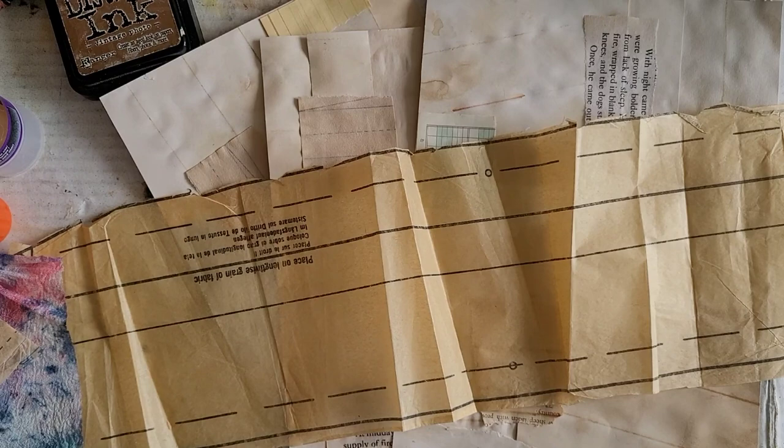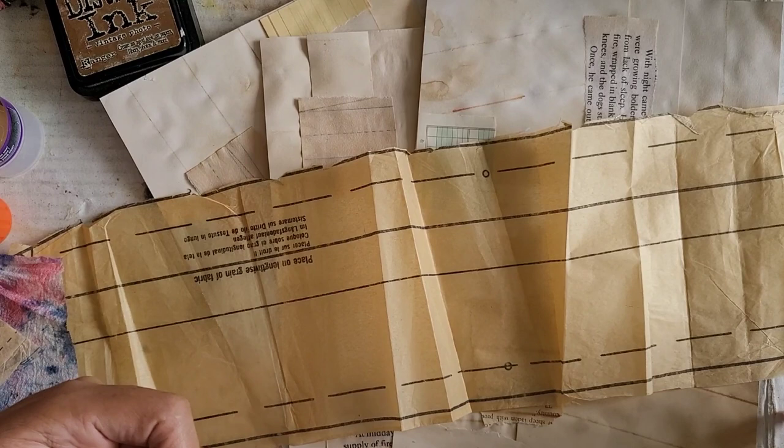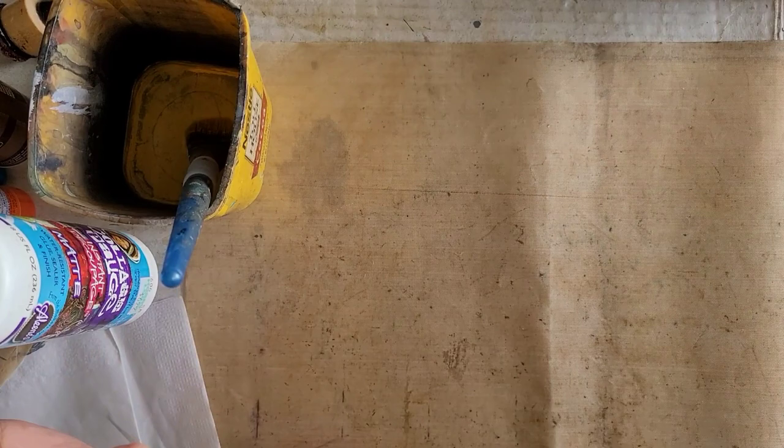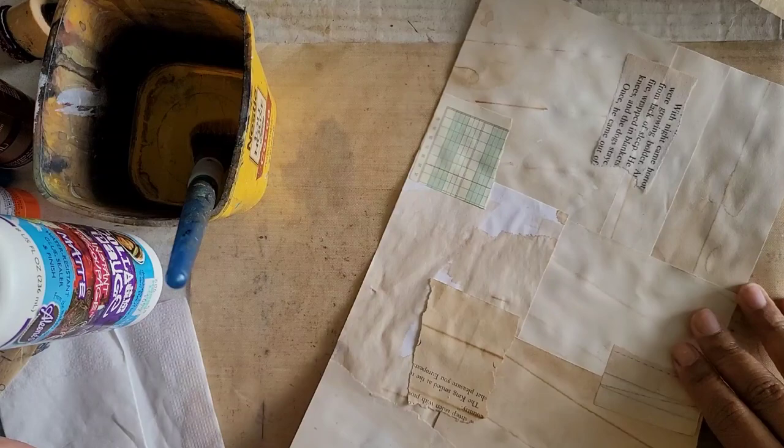Now give me a second. I have to put my nonstick mat under this because we're going to be doing some Mod Podge. So get your surfaces prepped and we'll be right back. All right, you guys, we're back. I have my mat down. Now, I'm just gonna grab one of these at a time.